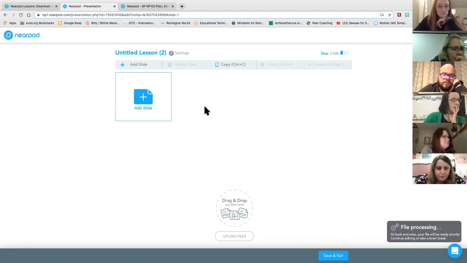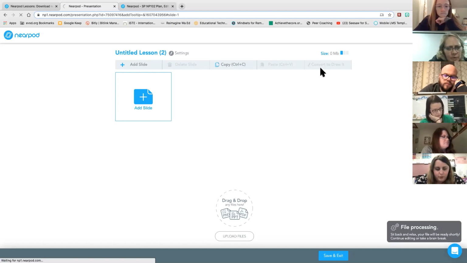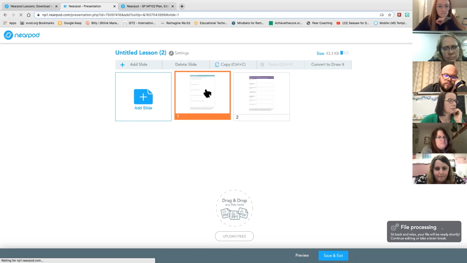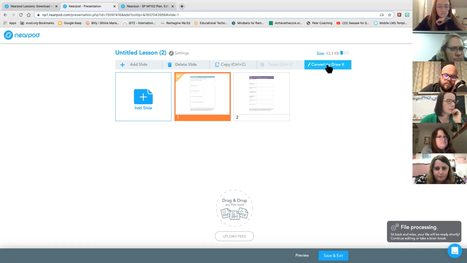But what I do is I click on the slide here and it's going to give me this convert to Draw It option. Yeah, so if I click on this, now this pops up and I can convert it to that Draw It.